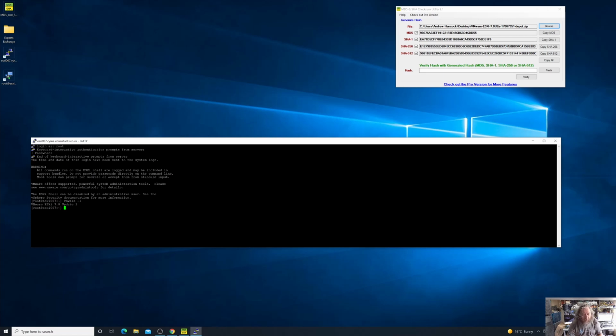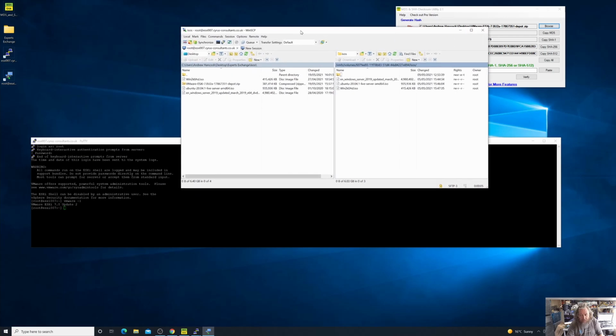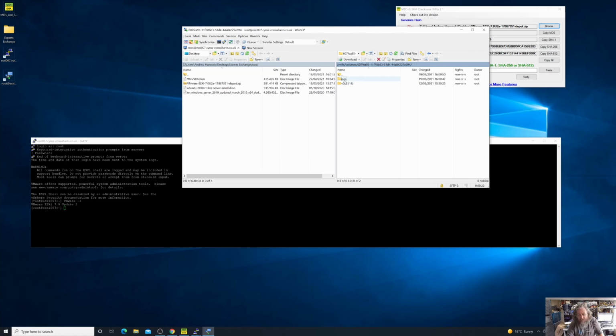So, downloaded the file. I'm going to use a program called WinSCP, and this is just an SCP client. I've already pre-filled in the values there. So I've already filled in the host name, the username and the password, and I'm currently connected to my VMFS volume's spinning rust datastore. So if I just double click in this window, you can see ISOs.